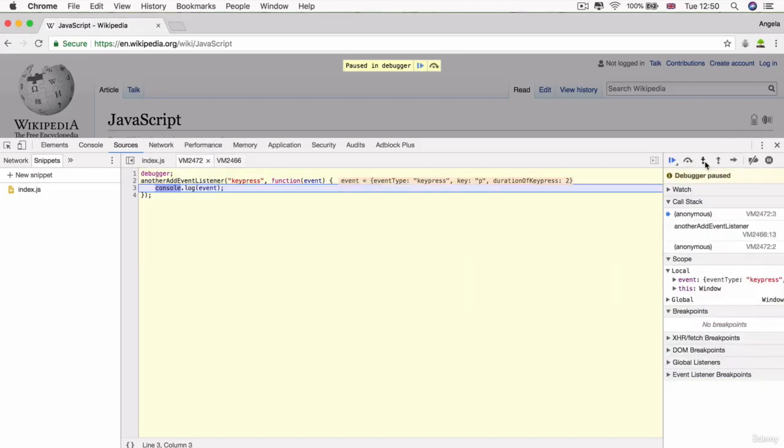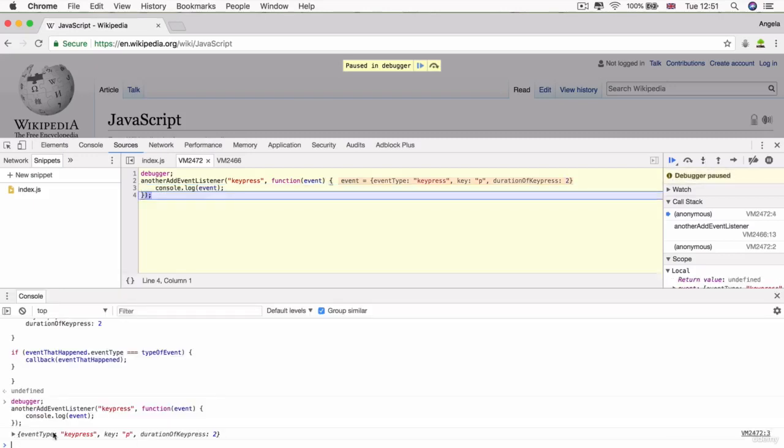And if we step through, then you can see that the callback function is, of course, this part, the function that we used as an input. And it goes ahead and tries to log the event object. And this is when we see that event show up down here. And that is how we came about getting hold of this event object.